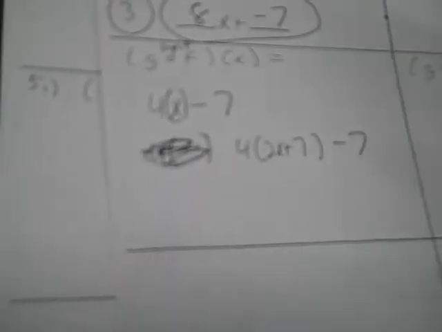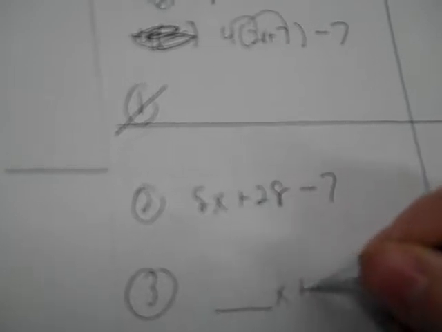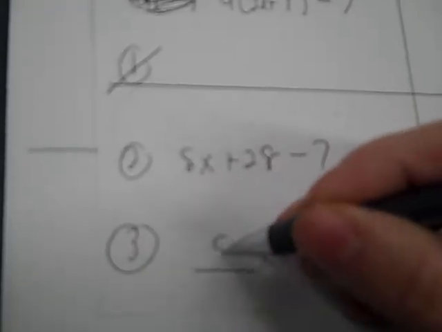Okay, now after the parentheses been filled out, you set up your 1, 2, 3. There's no exponents. You do have to multiply 4 into the parentheses, giving you 8x plus 28, and then minus 7. And then we got 8. 28 minus 7 is 21, or 28 plus negative 7, whatever. Okay. Then we input 2. 8 times 2 plus 21. 37.